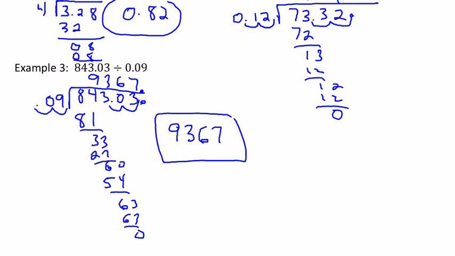So that gives you a general idea about how to divide some decimal problems. The key 2 things to remember is move the decimal place at the beginning of the problem to make your divisor, the thing you're dividing by, an integer, and then just place the decimal above where it's at in the dividend, or the thing you're dividing into.